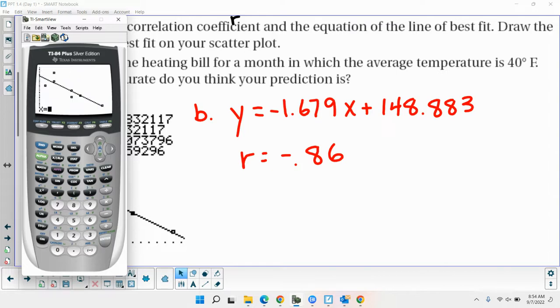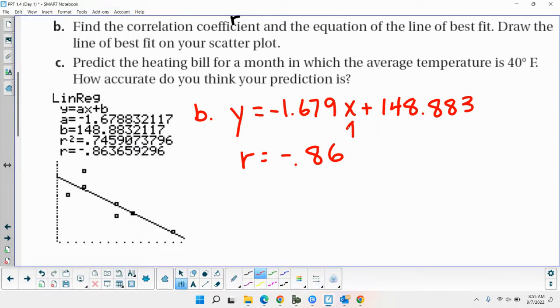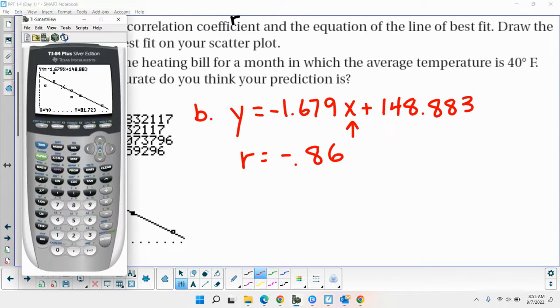So if we hit enter, we can put that 40 in for X and then hit enter. So it looks like it's going to be $81.72. If you don't do that, you could just plug it in here, the 40, and just put that in your calculator. Okay, if you don't want to go to this screen like I did.